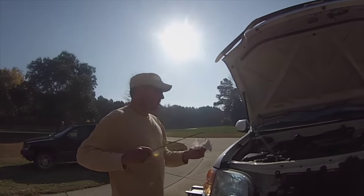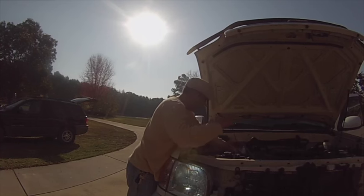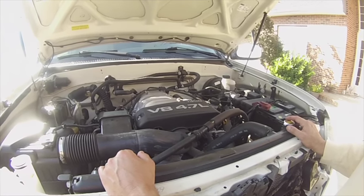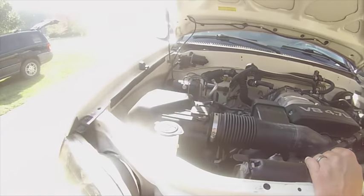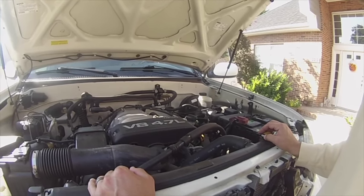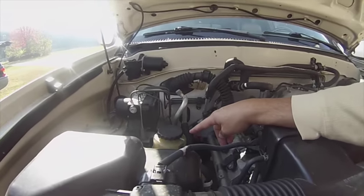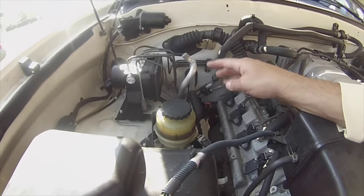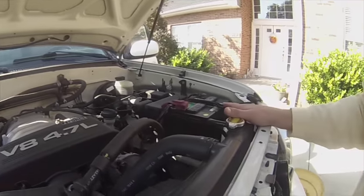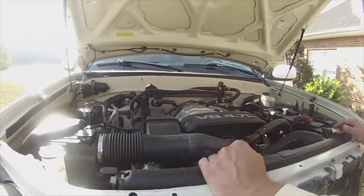Every time I open the hood I try to look for anything else to be concerned about. I keep my windshield washer fluid up — in the summer down south I just add water, but in winter I use minus-20-degree fluid so it doesn't freeze and bust open. Power steering fluid is right where it needs to be, brake fluid is good, and I check engine oil and coolant. I changed the air filter on the last oil change so I'm good for another 10,000 miles.